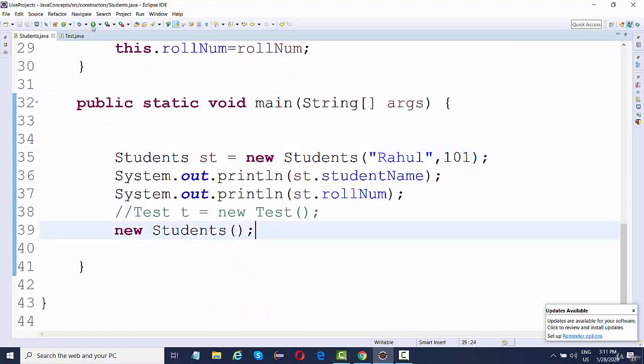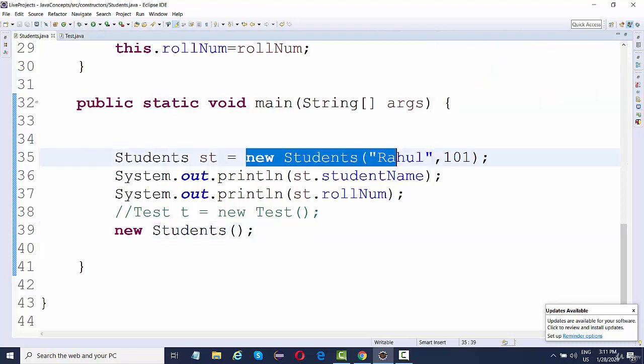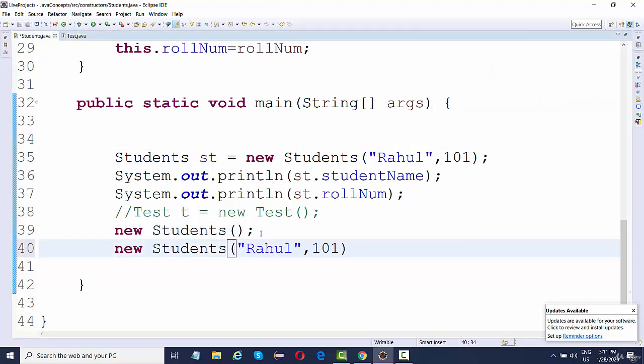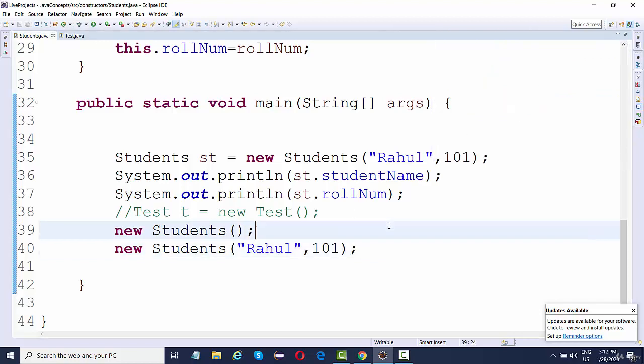So if I run this, you'll see at the end it should print calling constructor, right? So whenever you create an object with two parameters, then the argumented constructor, the parameterized constructor, will be called, right?